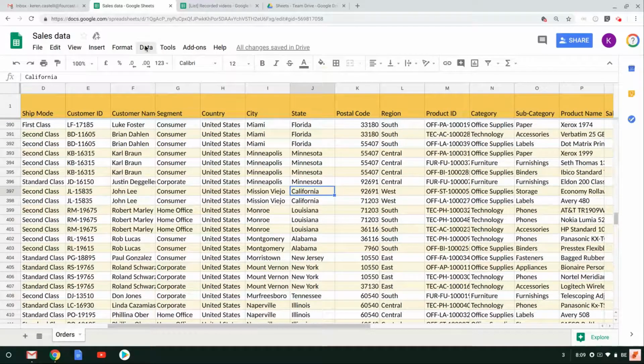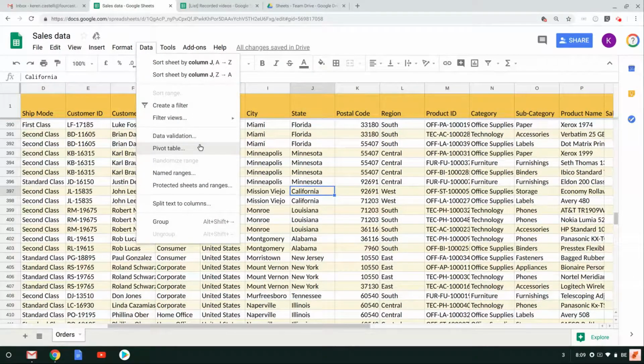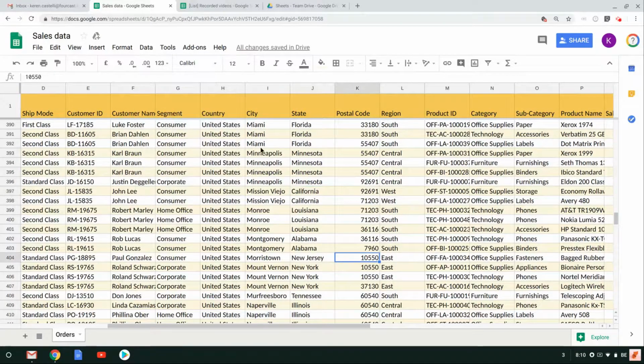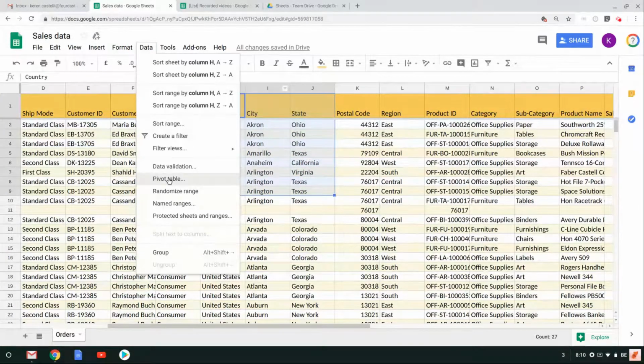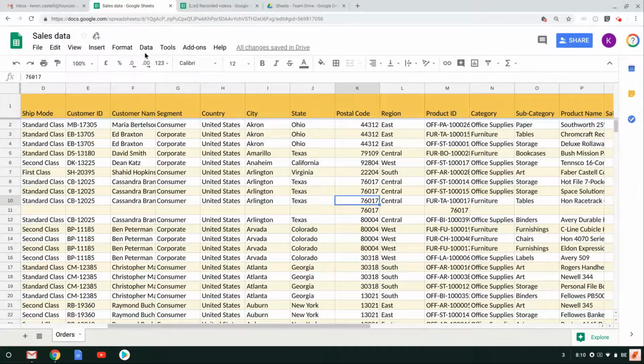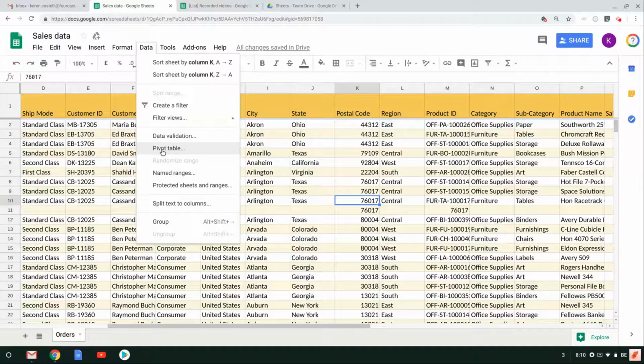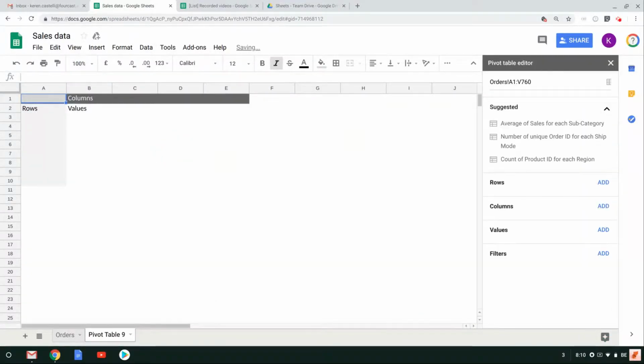Well, you come here on data, you click on pivot table, and we're going to be creating and preparing the data together. Now, if you already have the information on your data, all you need to do is just go ahead, select your data, and then click on data and pivot table. But here, I really want to show you how to start everything from scratch and build the pivot table from bottom up. So let's just not select the data and go directly to pivot table. As you will see, a new tab has been opened on the same spreadsheet, and we'll be putting the data together now.